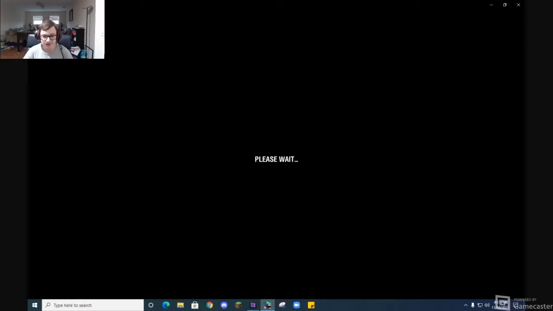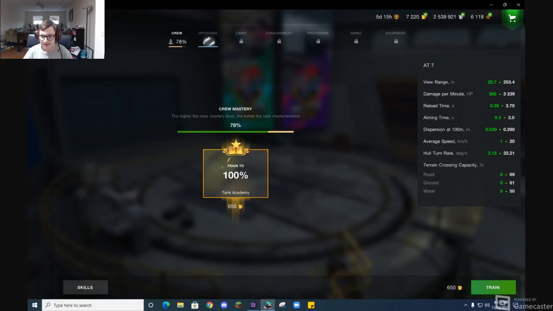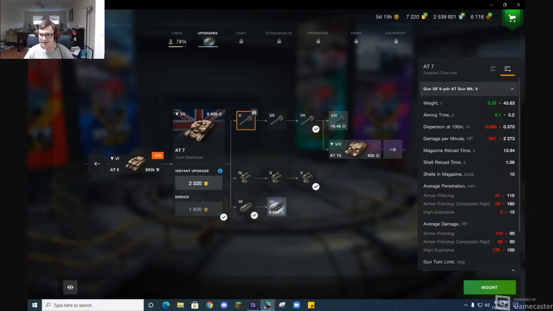But let me show you some of the characteristics of the other gun. As you see, you'll get over 3.2k DPM, with a 3.7 second reload for 200 damage, which is amazing. So what is this gun now? This gun is 600 less DPM, which is a lot, but 2.2k DPM is still plenty enough.